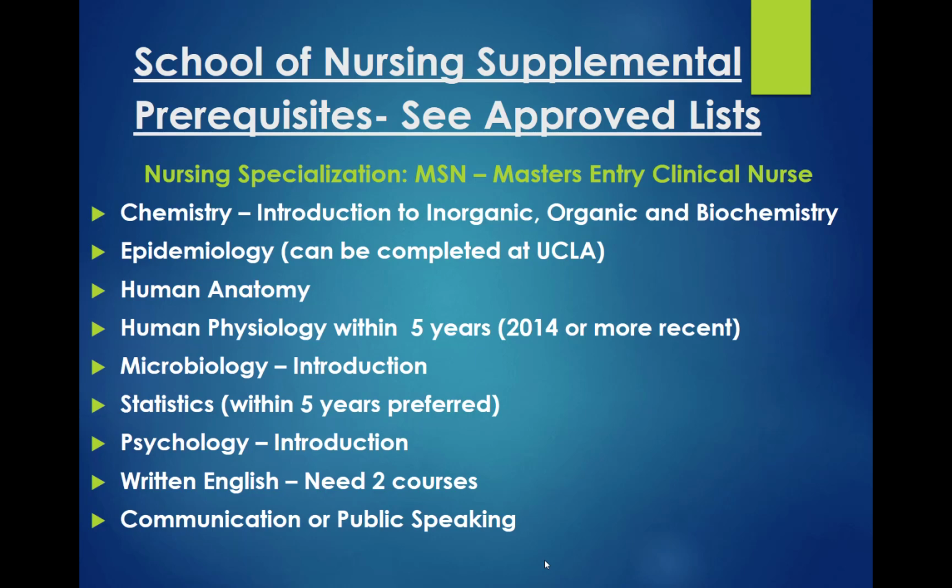Hello. For epidemiology, can it be taken somewhere else if we do find it somewhere else? Yes, you can. For epidemiology, we do have an approved course list. It's very slim in terms of the courses that we accept from different universities, so you can take it somewhere else. But I would recommend taking it here. Not to take your money, but honestly, it's a good preparation for getting ready to start the program in the fall. You're also going to be with your current classmates who are getting ready to start. And the students who complete it here, I feel it really does them well as they start the program.